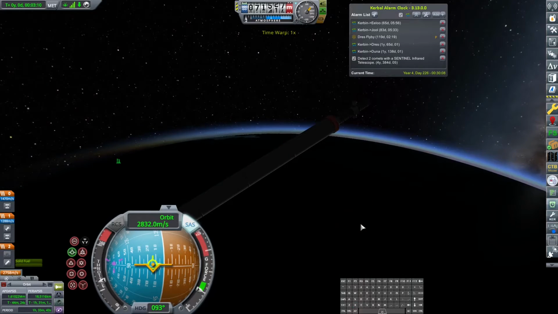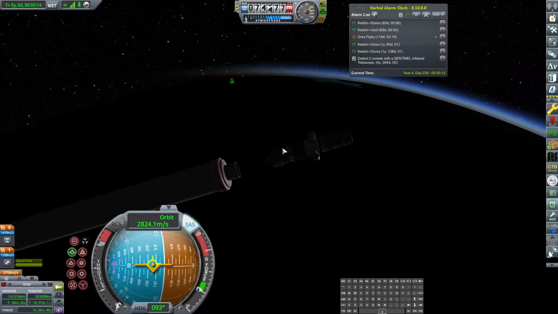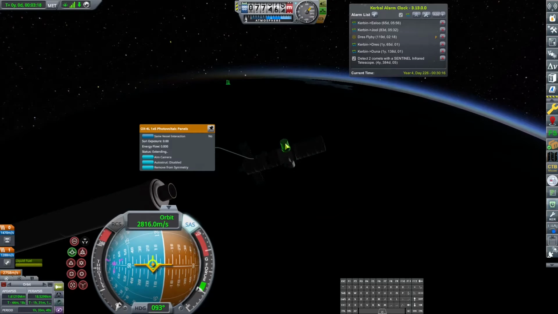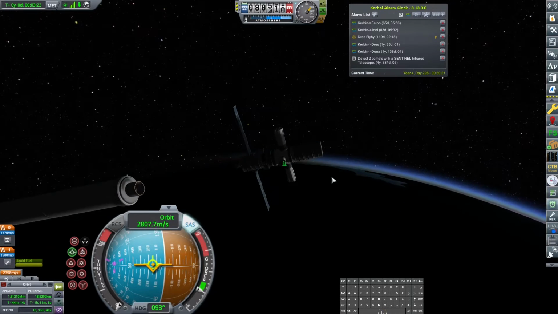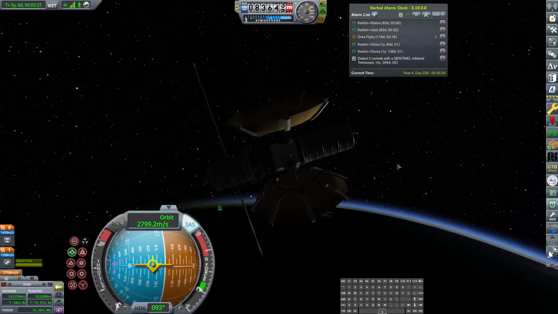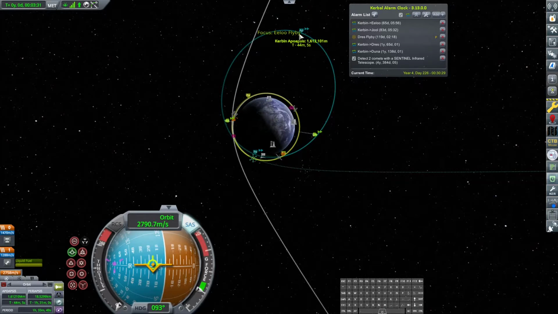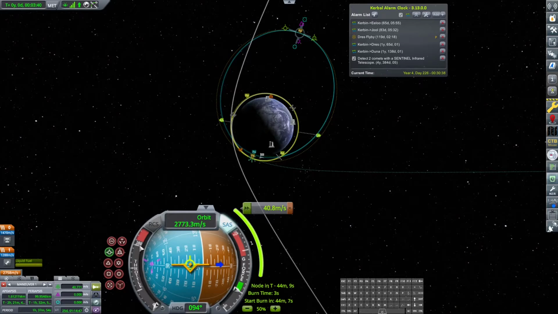Push that fairing. Pitch the SRB. Get ourselves some solar panels. I might as well extend our antennae as well. Look at that. Wow. Super impressive there. And let's get ourselves a periapsis that is not as deadly. Should be fine.